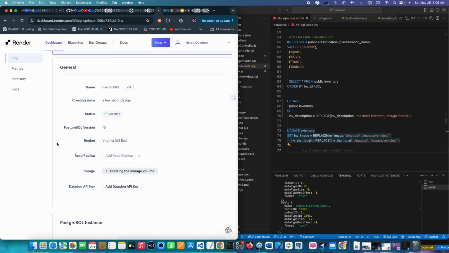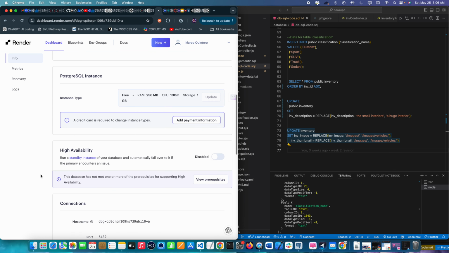When it says it's available, we should be able to see the source number. It should be almost done. And once it's done, we're going to copy the external database.